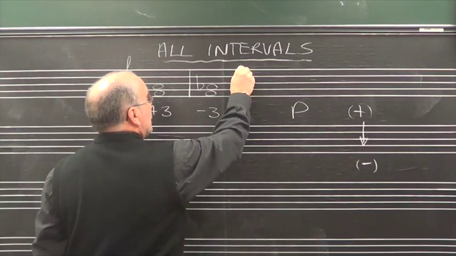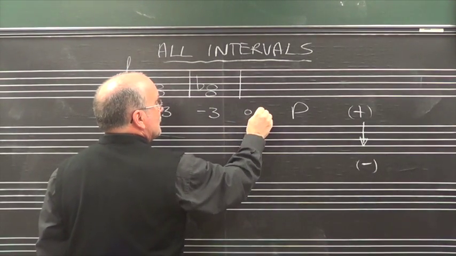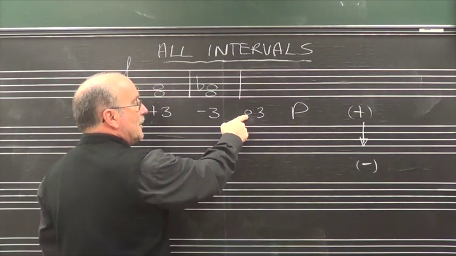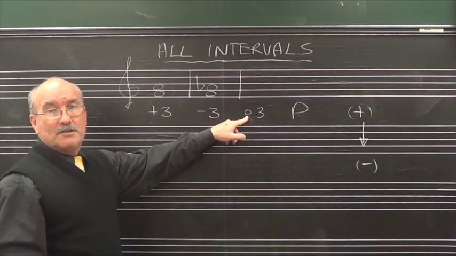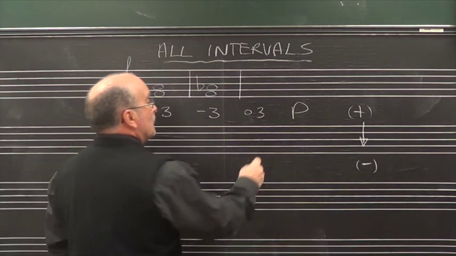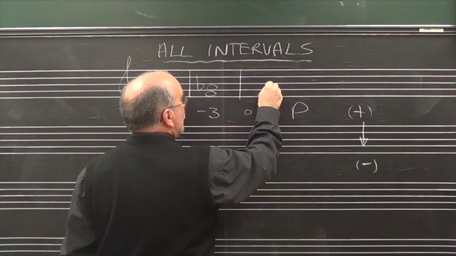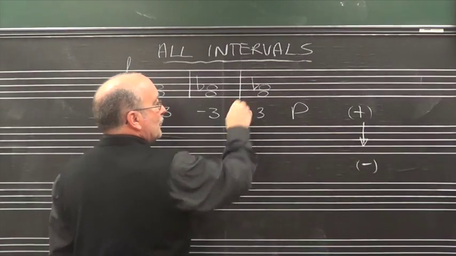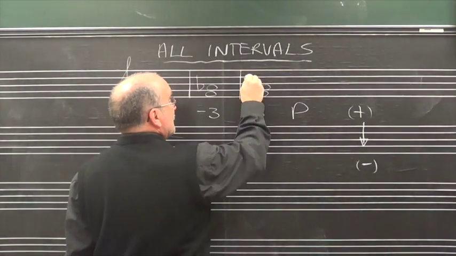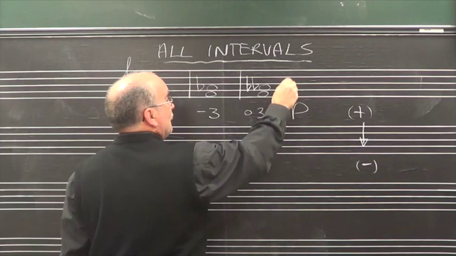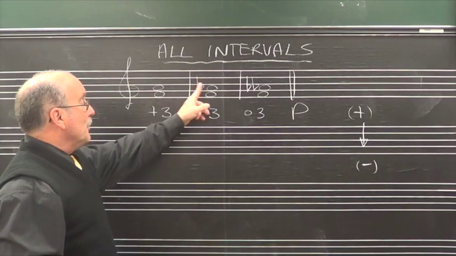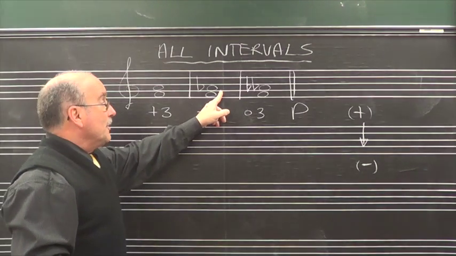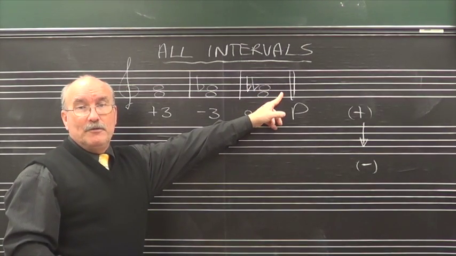The next one down is known as diminished, and it's indicated with a 0 sign. That's a diminished sign, 0, 3, which means that you have to lower 2 semitones. So to make it minor, you lowered it once. To lower it twice, simply make it double flat. So it went from natural, lowered it once, made it flat, lowered it again, made it double flat.